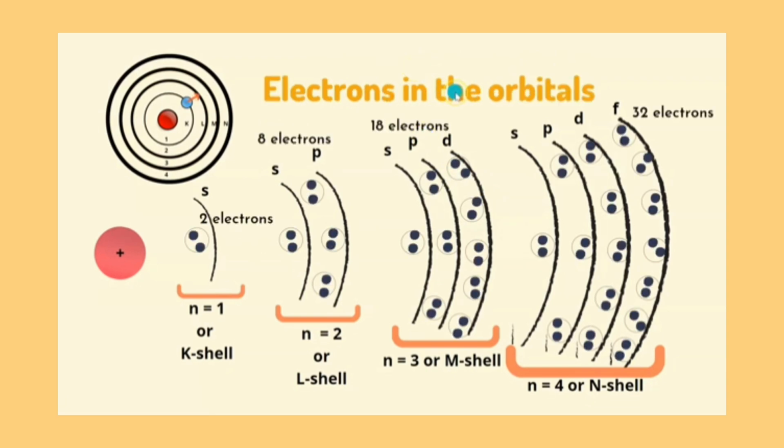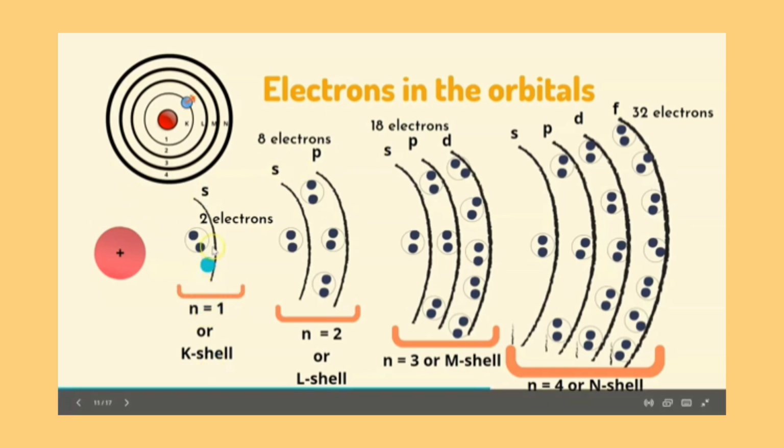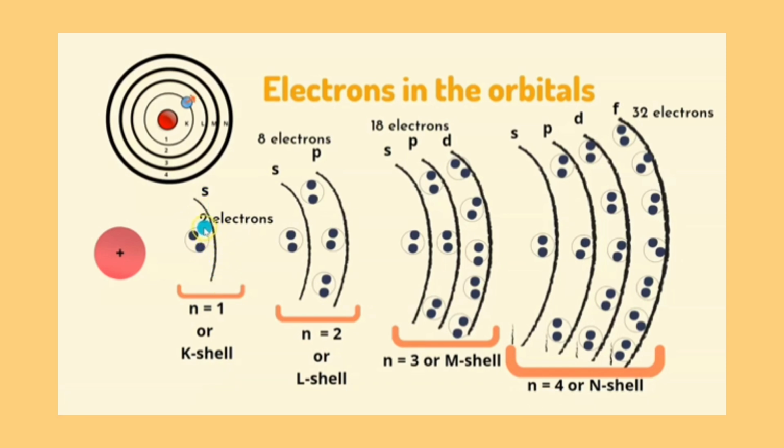As you can see, it is the similar atom structure, in which different sectors of the atom have been magnified. That means the K shell, energy level 1, has the S subshell, and in its one orbital you have two electrons. That means the S subshell altogether has two electrons.